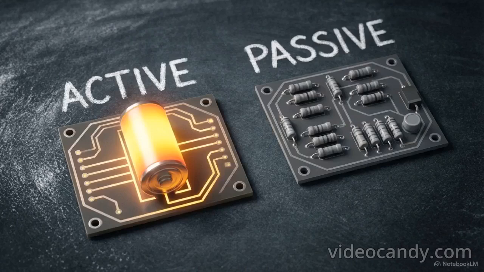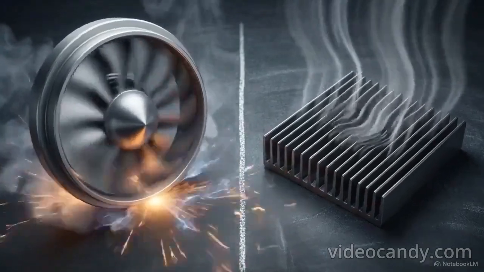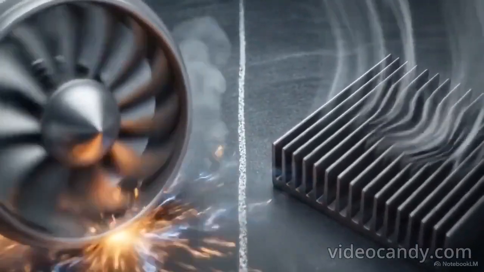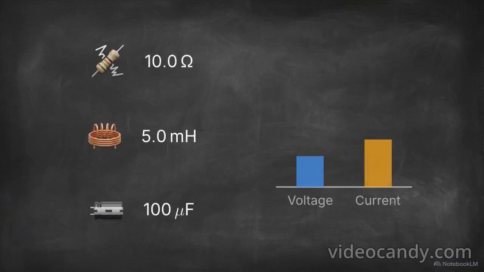At the system level, an active network contains at least one source of electromotive force, or EMF. A passive network contains none. This thermodynamic boundary reveals whether a network acts as the energy generator driving the system, or an energy sink shaping its response. Beyond thermodynamic energy, we must examine the stability of a component's mathematical parameters.